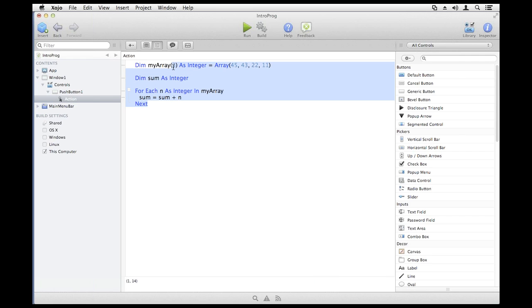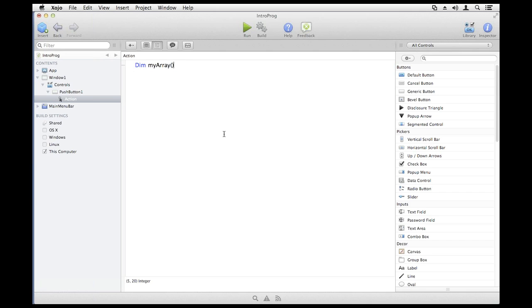Another way you can declare an array, as I mentioned earlier that you often don't know how many elements you're going to have in an array, is you can declare it without a number in there. So here I've just put the opening and closing parentheses, but I didn't include a number in it. This means that this variable is an array, but it starts off empty. It has nothing in it. So you cannot access it directly. If I try to reference something in it, any number, I'm going to get an error when I run my program because that index is not yet in the array. The array starts out empty.